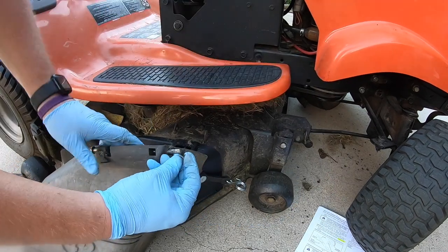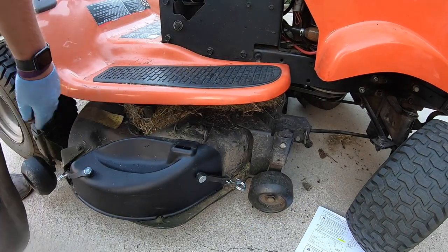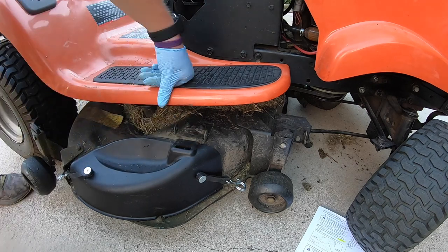Right, here's that little nut that just goes on the side. And I actually kind of like this method better. I think it's going to give me a little bit cleaner cut too.